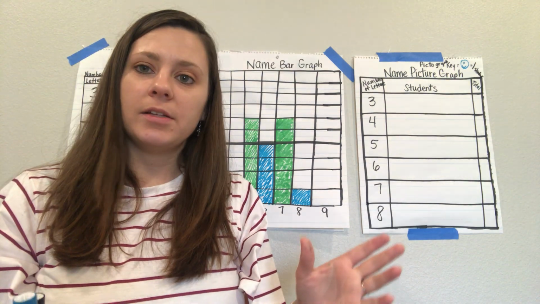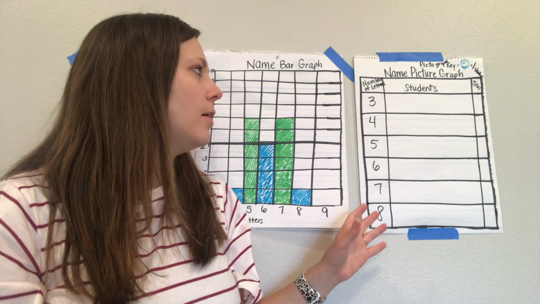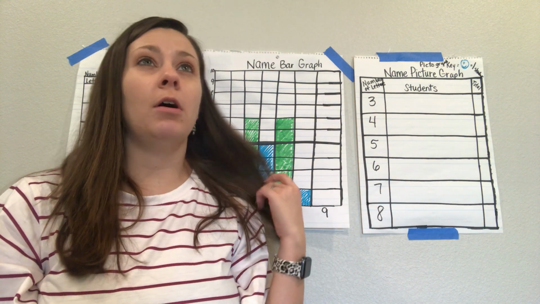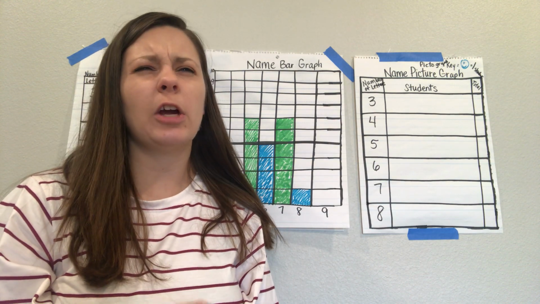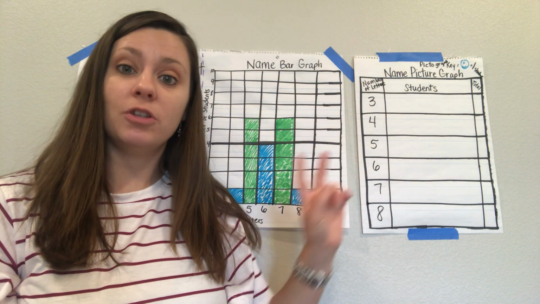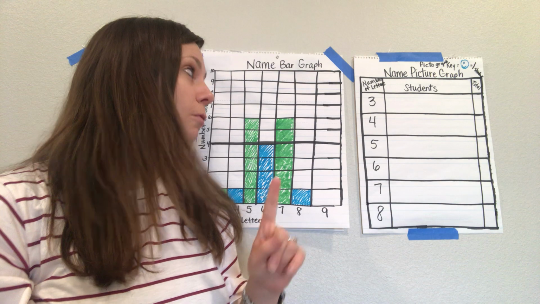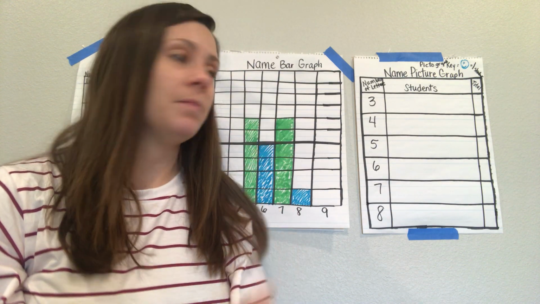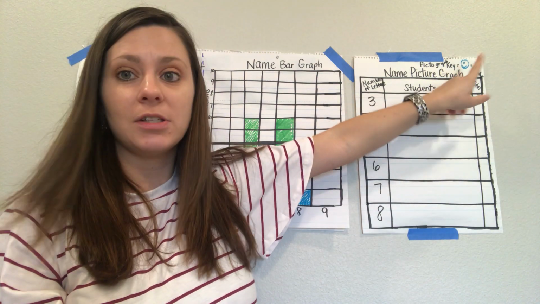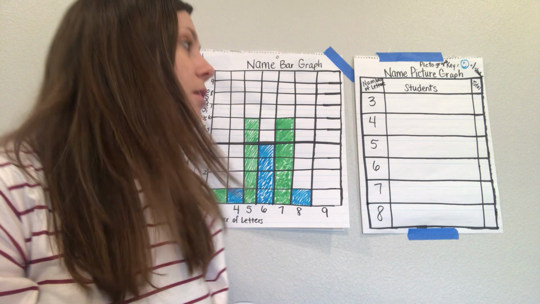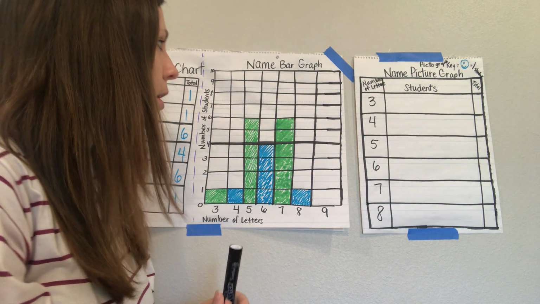A key just tells the person that's looking at the graph what each picture represents. So as you get on up, definitely in 3rd grade, sometimes a smiley face may represent 2 students instead of 1. But right now in 1st grade, it's just 1 picture equals 1 student. It's important to always look at the key just to make sure that those pictures just stand for 1. So ours will just stand for 1 right now.